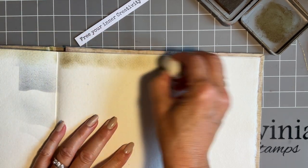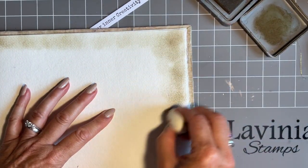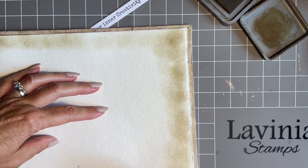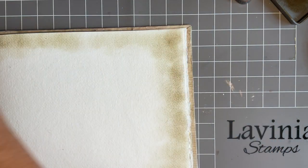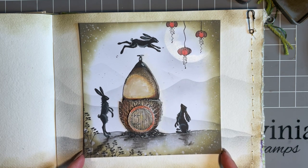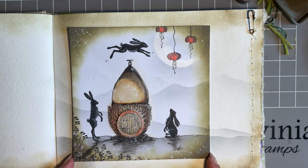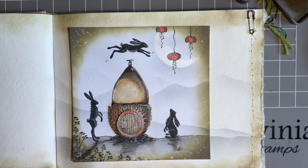I'm not sure whether I'm going to take my landscape right across to the other page — I may just do that. I hope the rest of you are enjoying these, and again, if you're a card maker, all the things we're doing here you can maybe bring into your card making. What I love is all the skill in everything that we do — we're sort of bringing it all together. And for me, it's just the relaxing, almost having a play. A lot of them we do abstract, but this is going to be more scenic. Shall we add a bit of stencil work in the background?